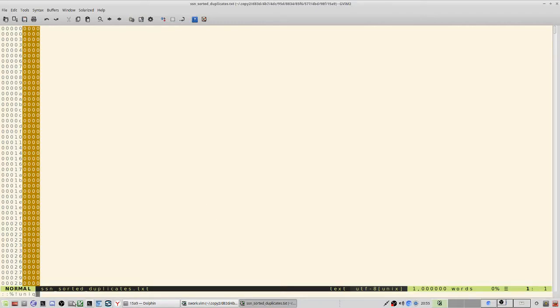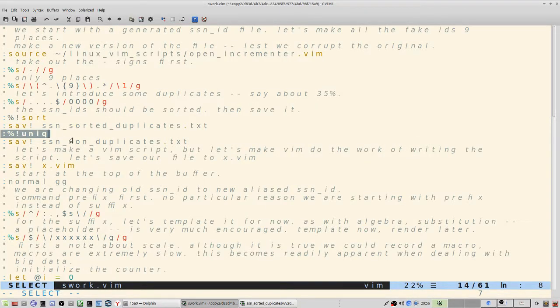What this percent sign is, is all lines, and then the exclamation is send it to an external program, and that external program is the uniq program, which takes out duplicates. If one line is duplicated with another, it will remove it. So we're going to run this right now. Make an incremental save.